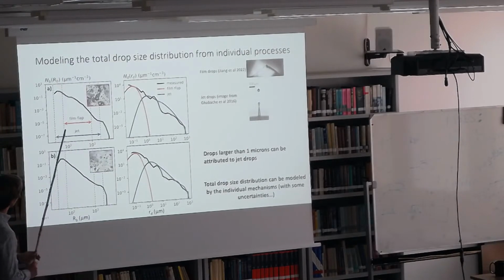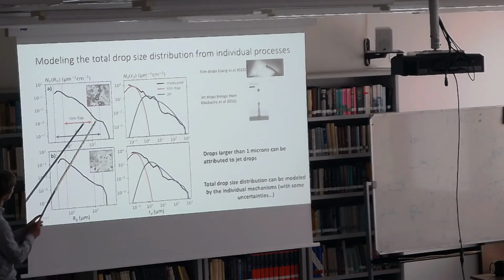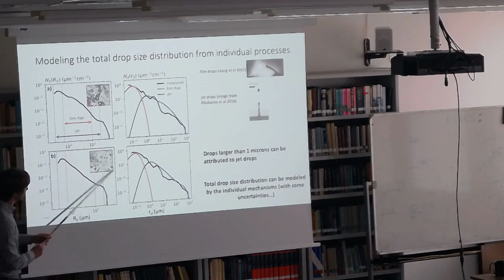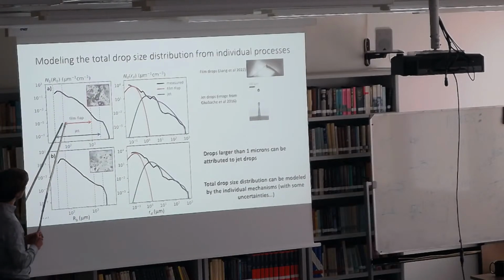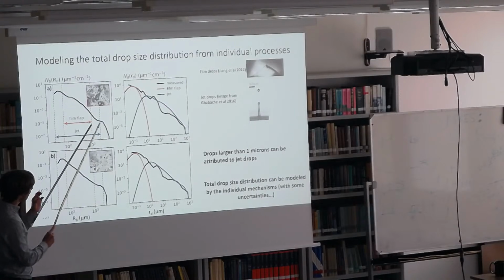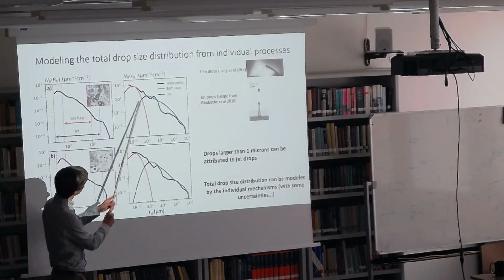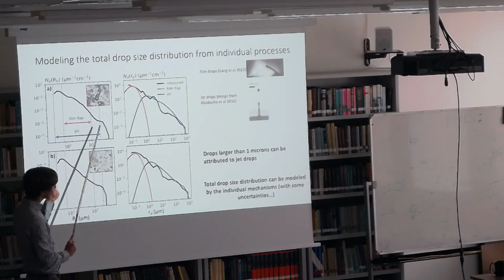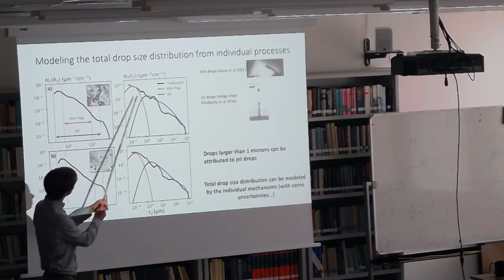This is a summary of the idea, right? These are two examples of the distributions that we have been working with. This one has more bubbles, this one has fewer bubbles. Both distributions are very broad. And if you take the assumption that you're producing film droplets through a flapping mechanism in the orange range, so bubbles from about 80 microns to about 1 millimeter produce droplets in the sub-micron range, and you take the scaling relationships that are published in the literature, you can transform this into the orange curve.